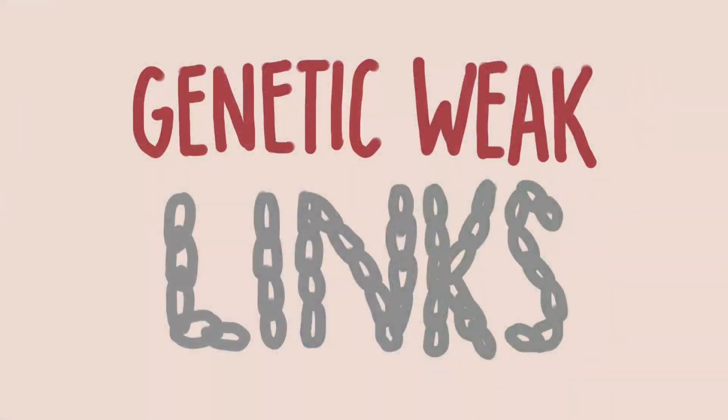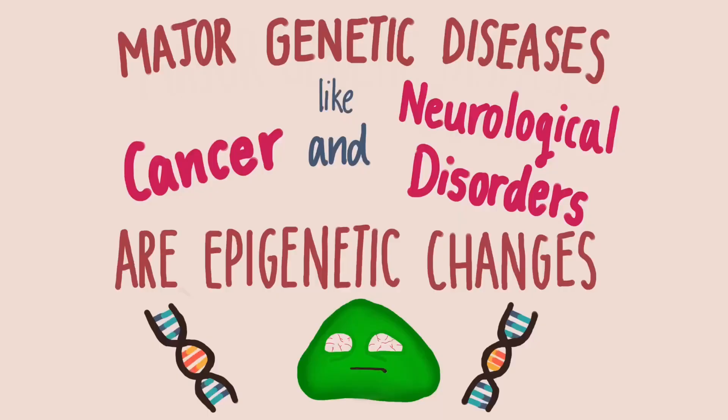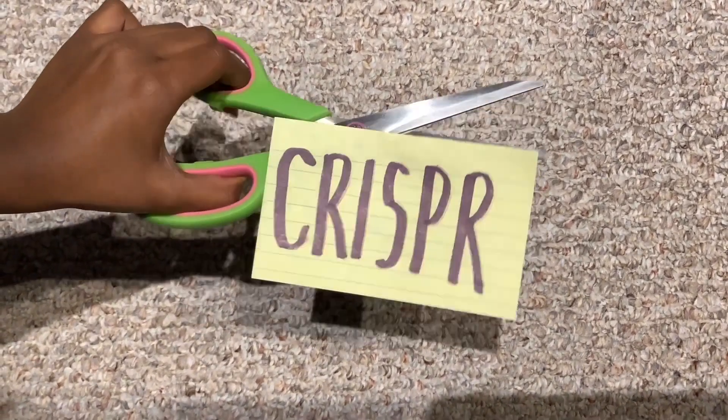Neither of these processes are permanent, but make good decisions because it could affect your future offspring. Epigenetics plays a huge role in modern science and medicine. Everyone has genetic weak links, but social factors like stress can wear out and break these links. Major genetic diseases like cancer and neurological disorders are epigenetic changes. And with new technology like the CRISPR tool, we might soon be able to snip-snap cure these deadly diseases plaguing the world.